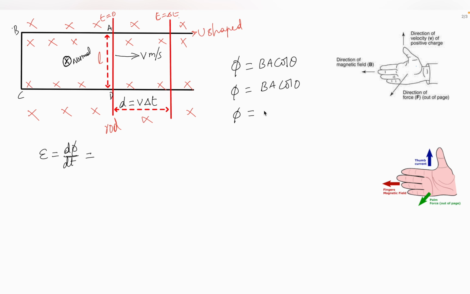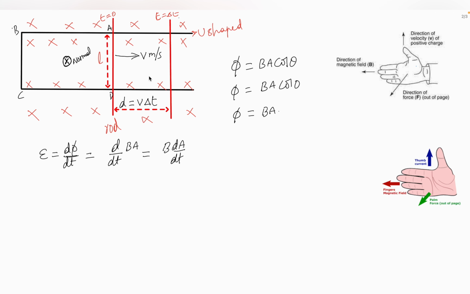Then the flux through that coil is BA, right? But our BA is not remaining constant because A is not constant. So we take d by dt of the flux, which is BA. But B here is constant, our external magnetic field is constant, so that comes out. Then it will be B times dA over dt, where dA is the change in area over a certain time dt.